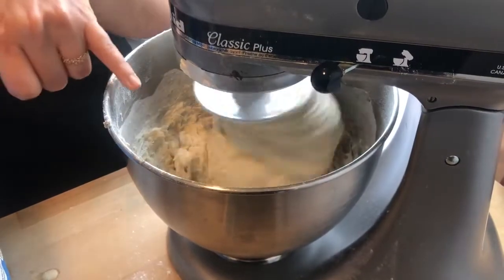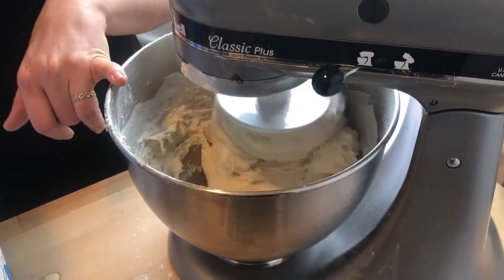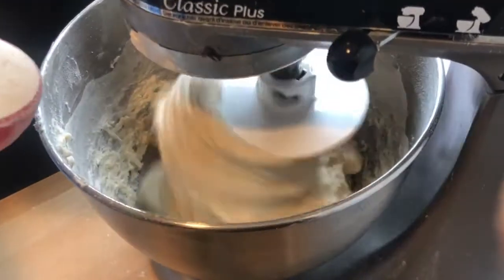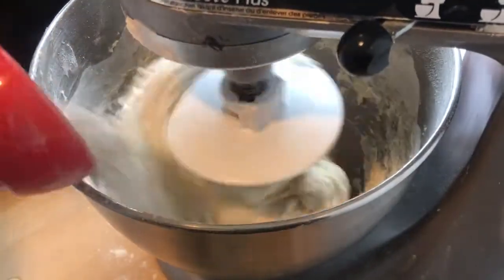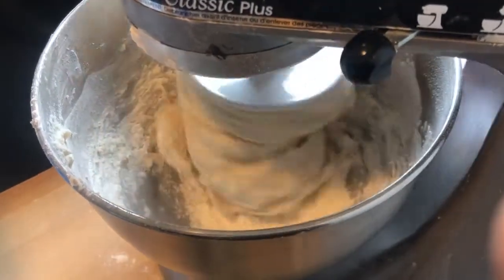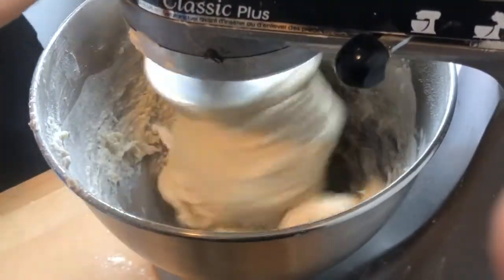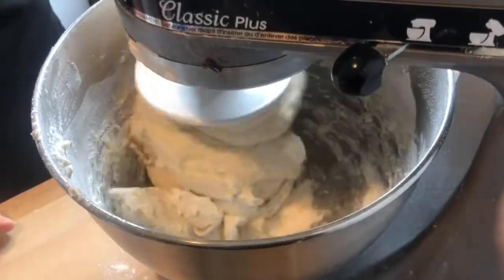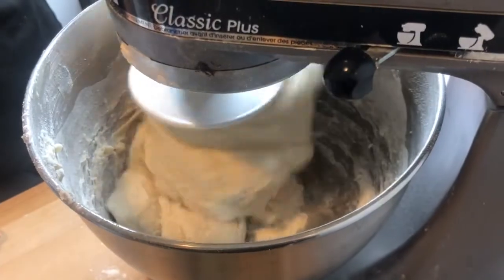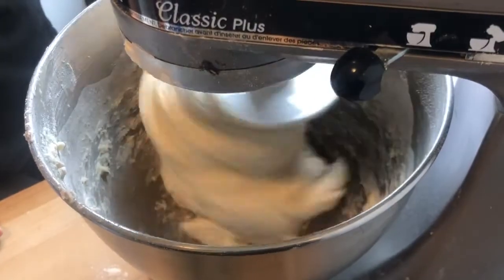All right, if you'll notice, we're starting to see areas where the bowl is getting clean. That means we're really close. Maybe about an 1/8 cup more at this point. And that's what we're looking for. You can tell that the sides of the bowl are starting to get clean.